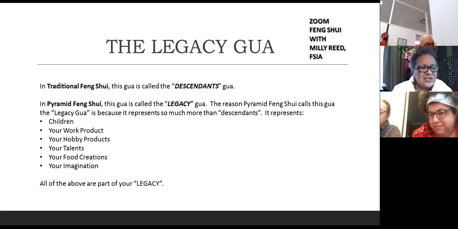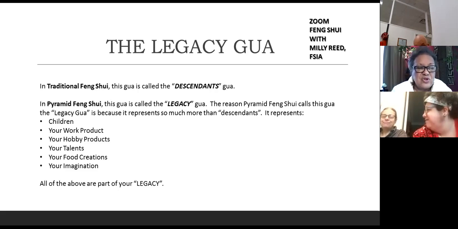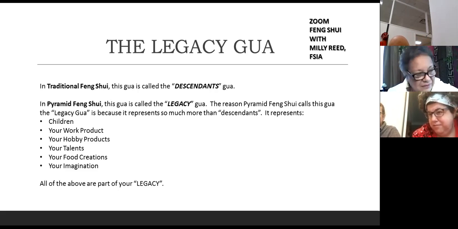And you might be asking, well, why are children included with creativity? The reason children are included in creativity is because they are the ultimate manifestation of creating, bringing into existence something from your intent. Remember that your thoughts are energy and therefore can be transformed into a physical reality. The physical reality is the child, okay? The physical reality is what you produce. So that's the epitome of creating, all right?